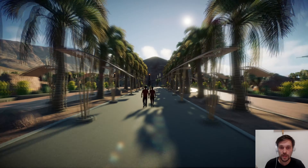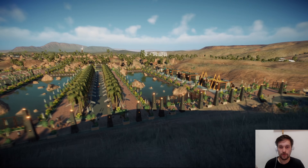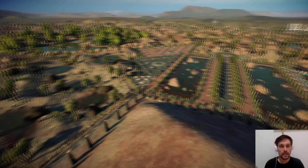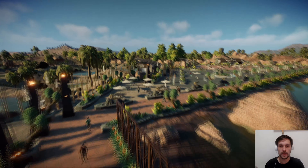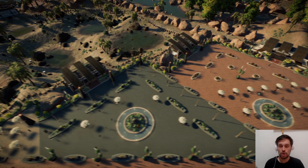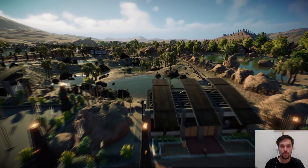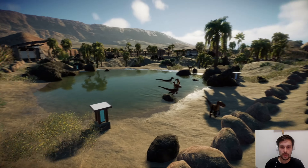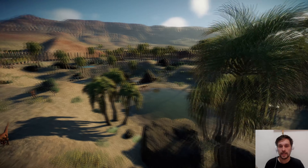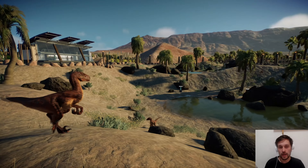You can walk between the palms towards the pyramid over here. Let's check the view from the pyramid - this is the small pyramid. This is a pyramid square - we have three pyramids that should somehow mirror the pyramids from the logo I created for this park. We can check the raptor enclosure from here. We have a few viewing galleries and some nice red raptors running around. They have lights because at night these are supposed to be like moon pools with blue lights.